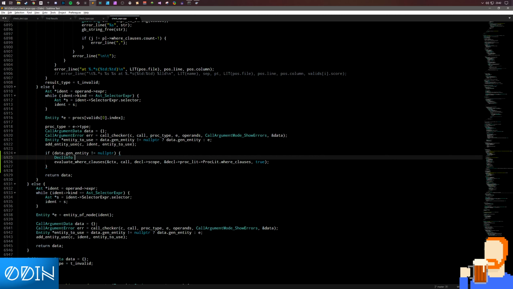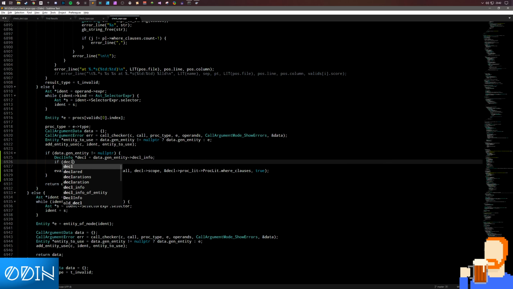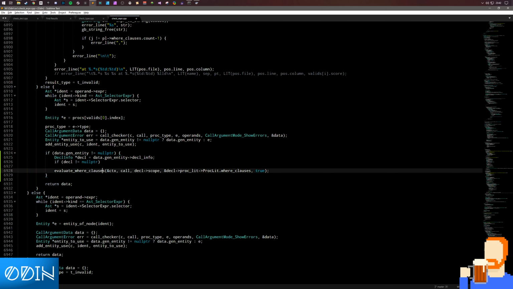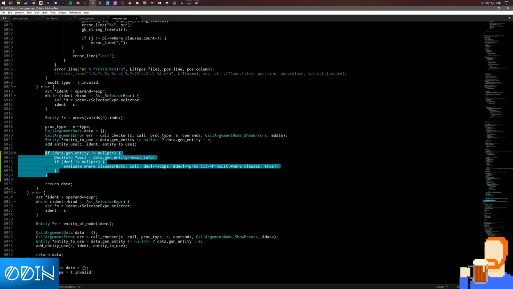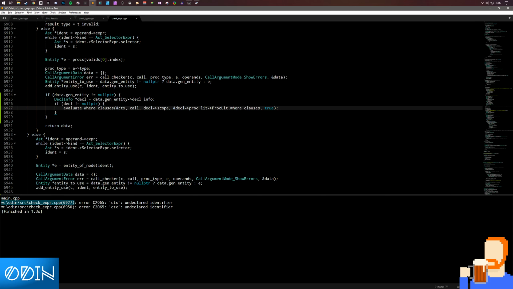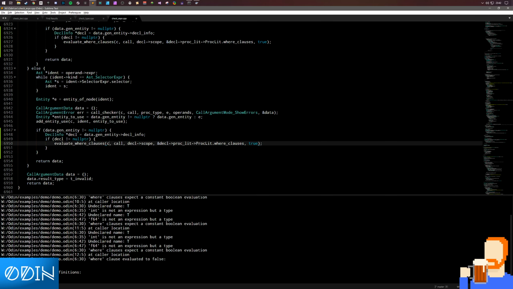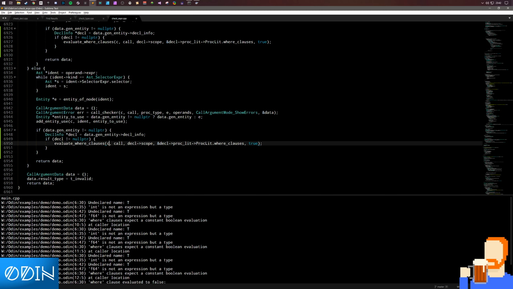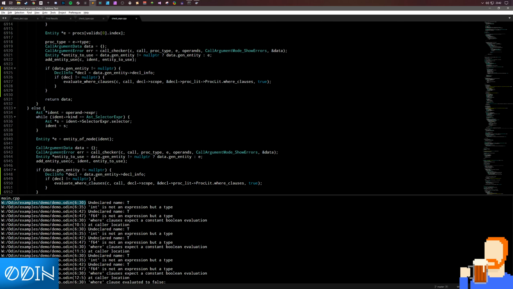Decal, yeah. If the decal doesn't equal null pointer, then guess what? You're going to keep it. And the call is all here as well. And I'm going to copy and paste it. This is context. Well, it's a C in this case. Yeah, it doesn't know because it hasn't been declared, apparently.